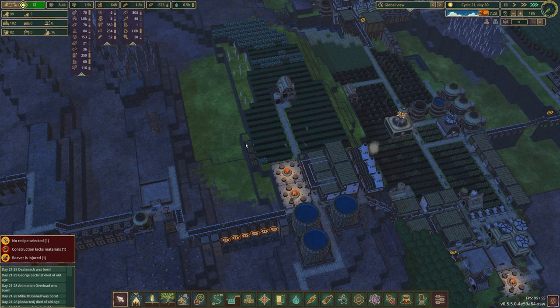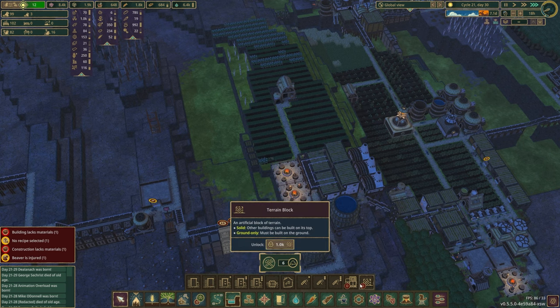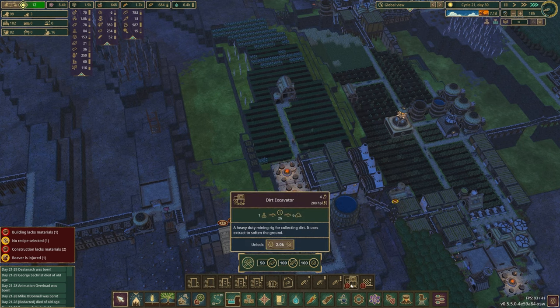more land once we have terraforming, which, by the way, update last week, removed the terraforming building from the game. So now you just have the dirt excavator and builders put the dirt in. But it needs power, so that's why we haven't built it yet. We will get there, eventually.